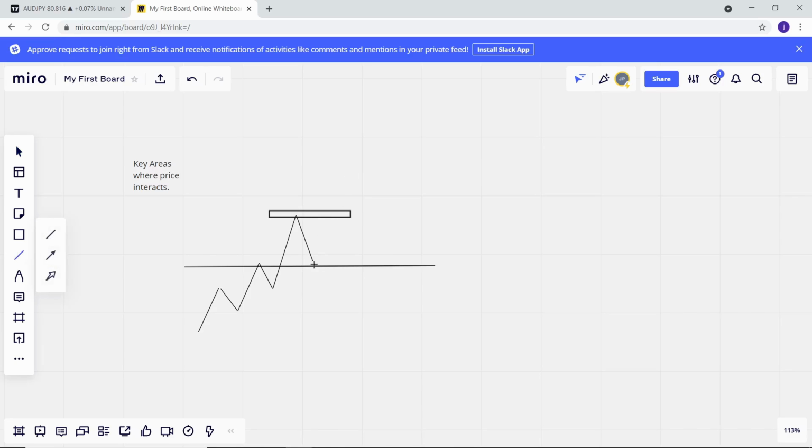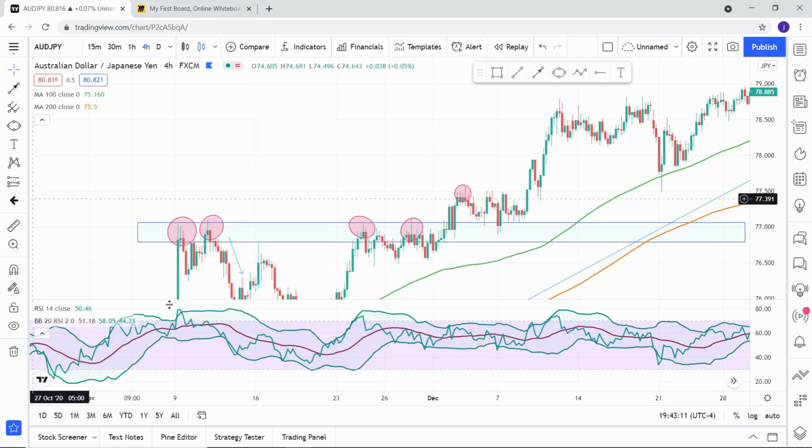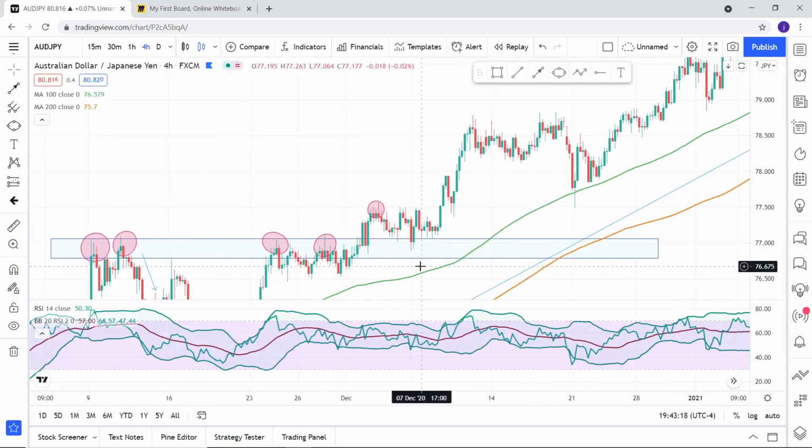So most likely at this point, once we had a pullback into that zone, we start to see price displaying some upward motions to continue moving upwards and even push past the last previous high it made, which would have been somewhere right here. So this is something we would like to see: price coming into that area right here, retesting. Basically saying, okay, I've now broken this area of resistance. Let's see if it can hold my weight for me to continue upwards.